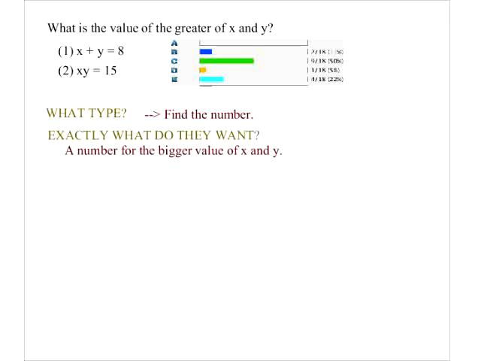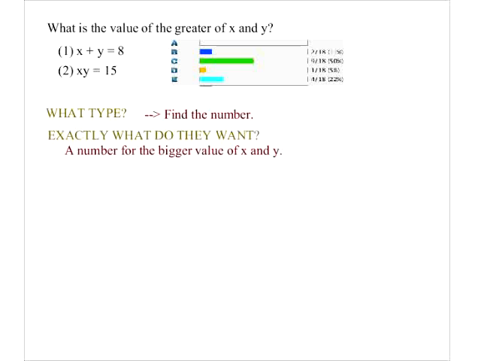Let's see if any of you know where I'm going with this. What do they not want? I know there's a lot of things they don't want. For example, they don't want the altitude of Montevideo, Uruguay. But see if anybody knows where we're going with this. What should you not be worried about in this problem? Yeah, Chandra, that's perfect. You should not be worried about whether that value happens to be x or y. You should just worry about what is the number.